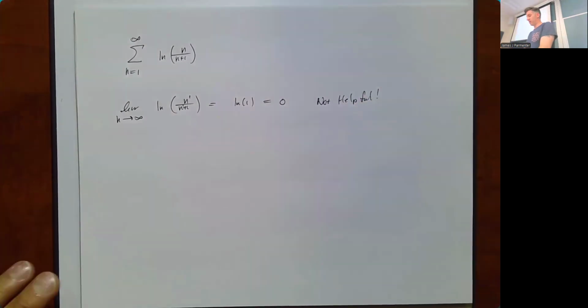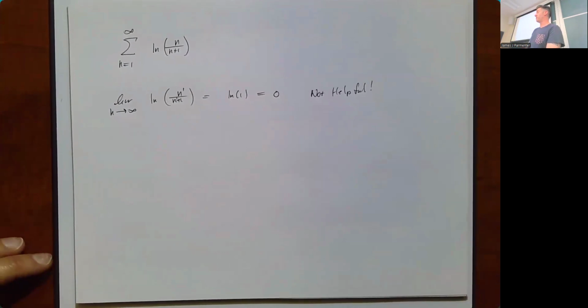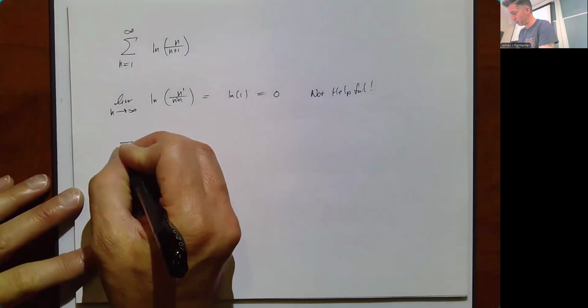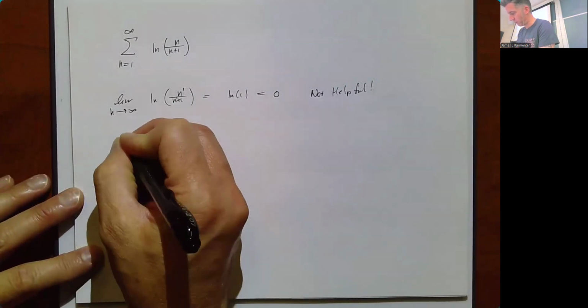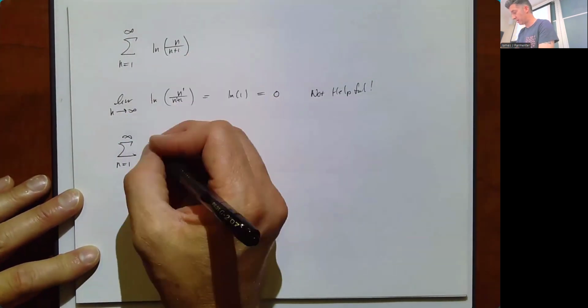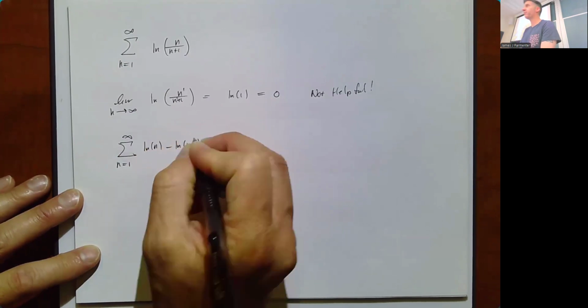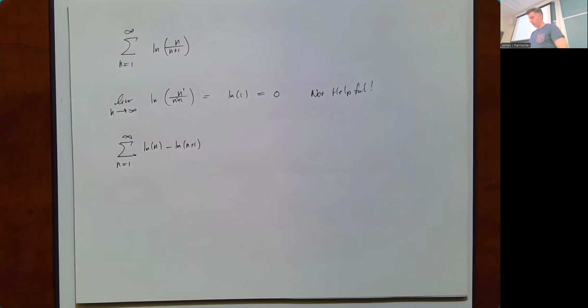So then we're going to do something kind of tricky here. And to be perfectly frank, I don't know 100% this is something you actually do in 16C, but I wouldn't be surprised if Piranha did something like this. So I think it's worth the few minutes it'll take. So I'm going to rewrite this natural log of n over n plus 1 as the natural log of n minus the natural log of n plus 1, because that's a rule I can use with logarithms.